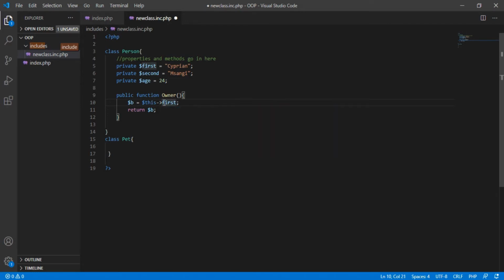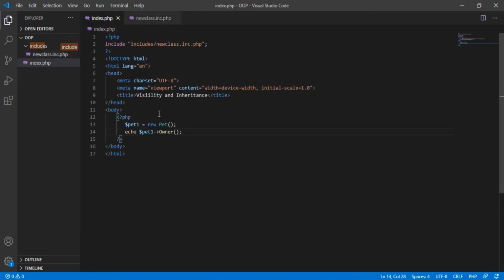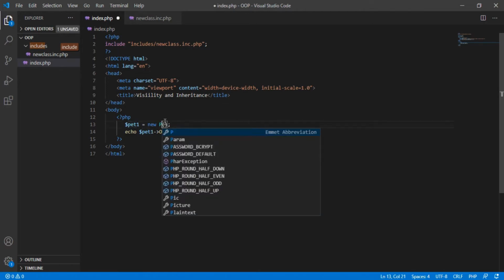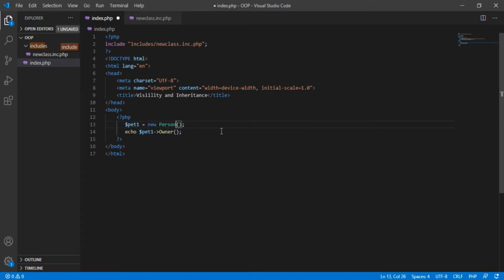This is because this is a property, this is not a variable. Now I want you to get the difference. This is a property and not a variable. And this one here is a method but not a function. So I'm going to try and require this and see if I'm going to get this first property here in my index.php file. Now the one thing that I'm going to change here is this object, and I'm going to write here person, because this is where we are going to require this method from.